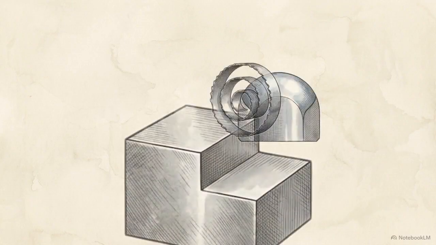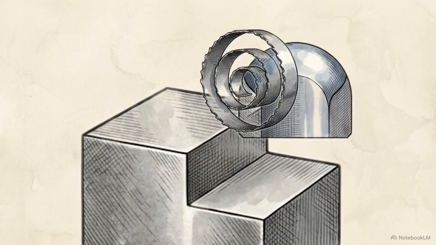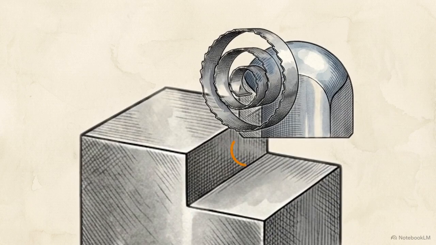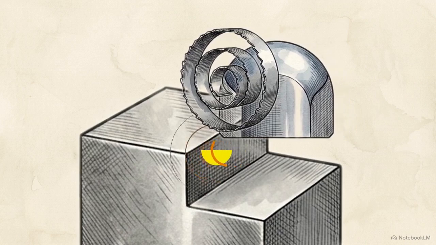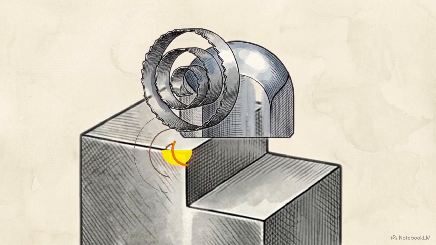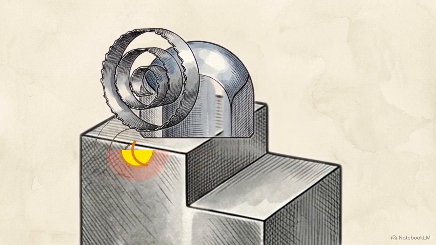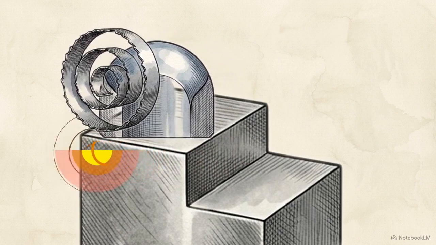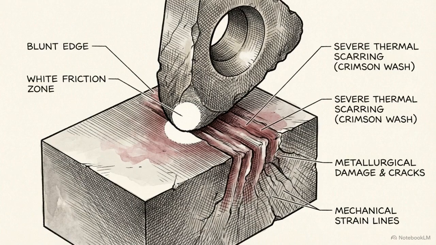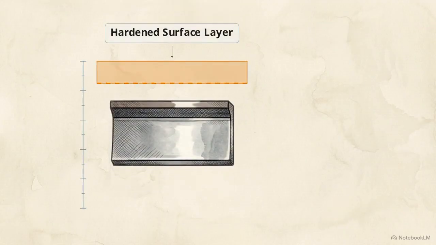This cross-section illustrates how a blunted tool widens the contact zone with the workpiece, massively increasing extrusive friction at the tool-chip interface. That friction drives a severe temperature spike in the cutting zone, forcing immense plastic deformation onto the surrounding material. Because this intense heat cannot fully evacuate through the ejected metal chip, it bakes directly into the newly machined surface, structurally altering the metallurgy. This creates a permanent, microstructurally damaged hardened surface layer sitting just below the cut.